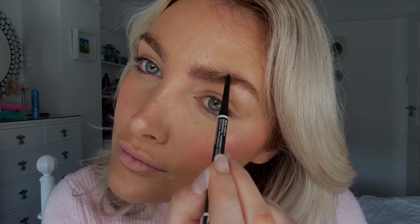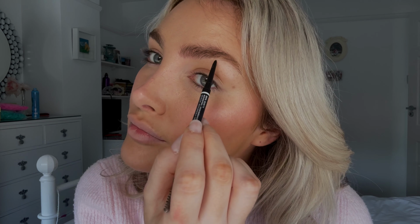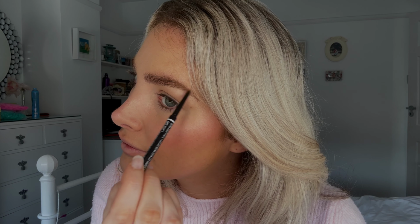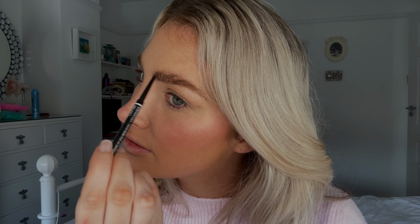And I don't really do a lot. I just fill in the wee bald parts, or where the hair is a wee bit more dense, so I do a little bit here. Just in hair-like motions. And my eyebrows don't go down far enough, so I do have to just draw the ends on and bring them down. They are good eyebrows, they are thick if I do say so myself, but I would just rather them go a little bit longer. And just shading in. Like that. And I'll do the same to the other brow.